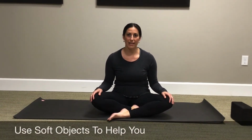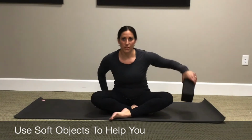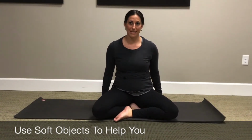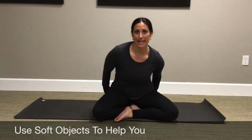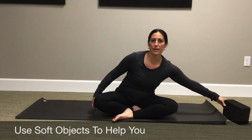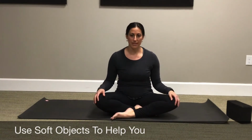Before we get started, if it's uncomfortable for you to sit on the ground, you may want to grab a blanket, a towel, or maybe a pillow that you can sit on. I have a block here, which I can sit on to help me if it's uncomfortable to sit down. But whatever it is that you have near you that you could grab, if it is uncomfortable, go ahead and do that. We are going to start class today in a seated position.